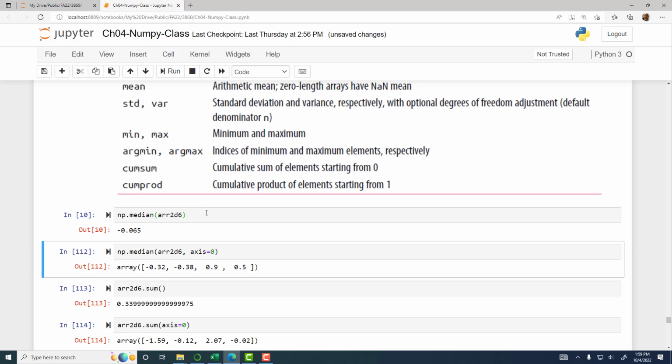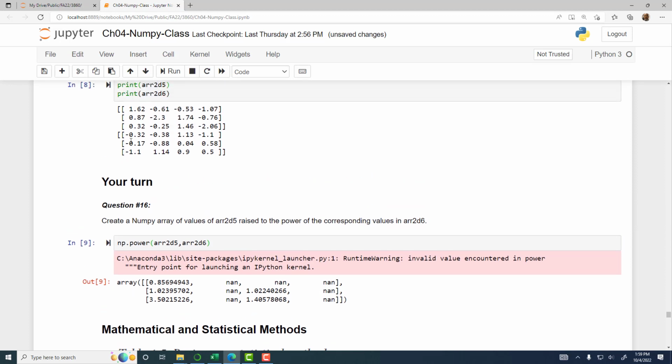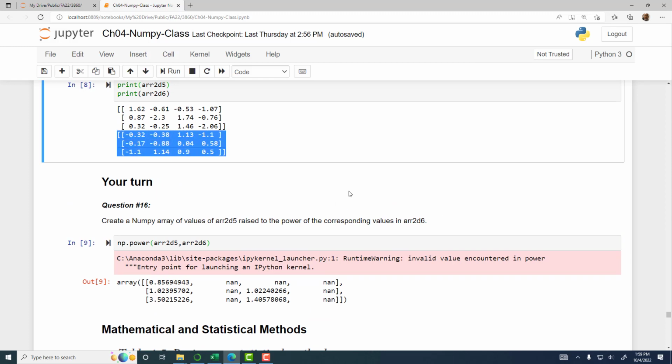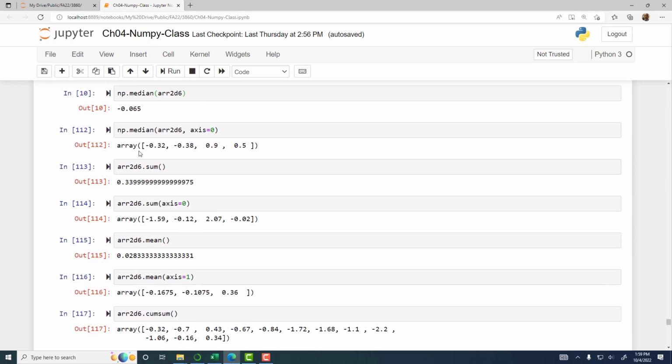It's going to go through all the numbers, put them all in one basket, and find the median or sum or whatever it is. So for all the numbers in arr2d6, the median of all those numbers is what is given here.